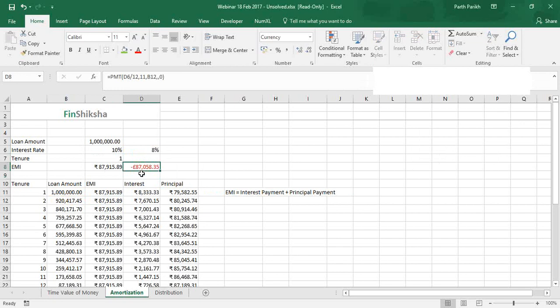Since I had not made my PV negative, my EMI was coming negative. So now I've made my PV negative, so my EMI comes positive as such. And then I will make interest and principal amounts based on that. So that's the basic idea. If my interest rate increases, accordingly my EMI will increase. Accordingly my payment will also increase.